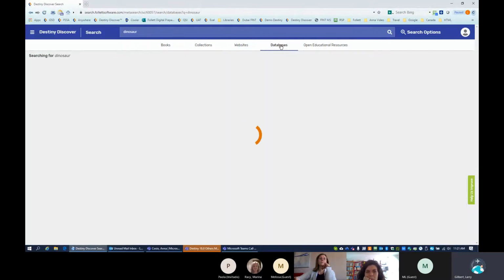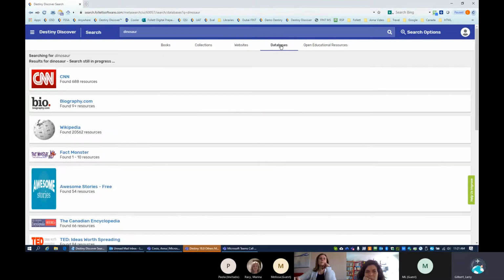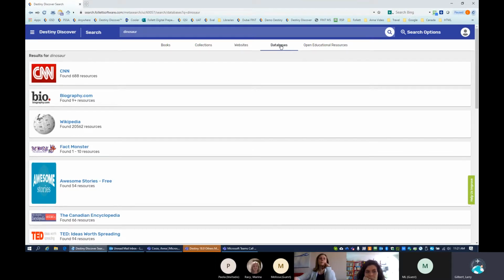Databases would be your OneSearch databases. If I get time, I try to show that toward the end of the session, of how to add or go to OneSearch setup, in case anyone has not been there. But you can add some of your subscribed databases, and we offer free, worthwhile databases that you can add in, and you'll get search results.